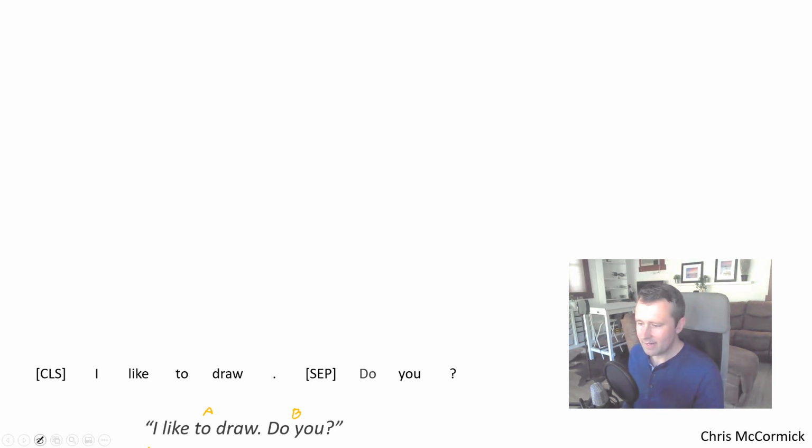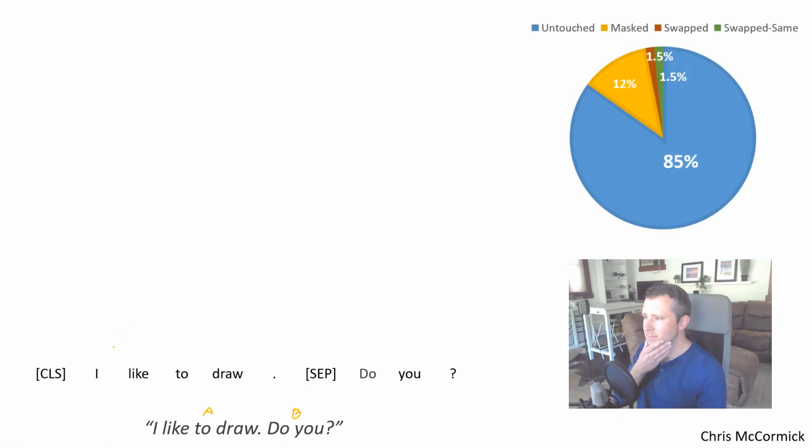Okay. And then for MLM, we do some substitutions here. And there's some proportions to what words, or how many words, get substituted in what way. There's actually three different things they do. So the first is that they mask 12% of the tokens. So roughly 1 in every 8 tokens gets replaced by the special mask token.